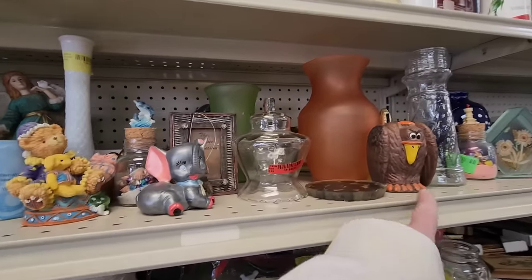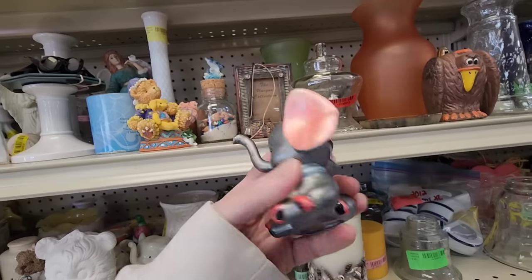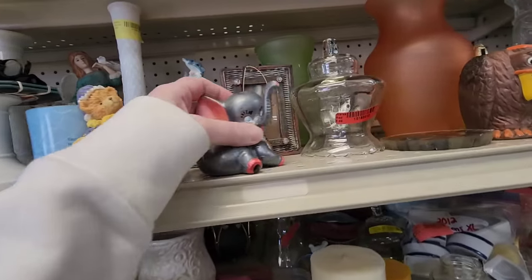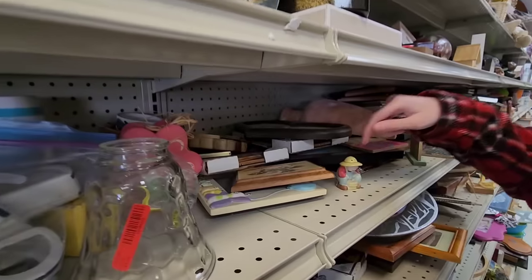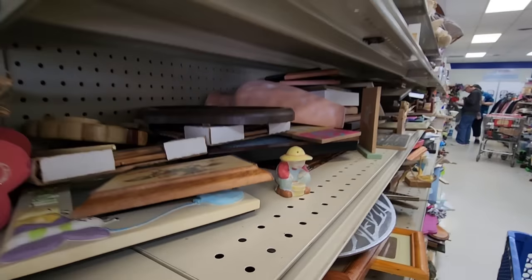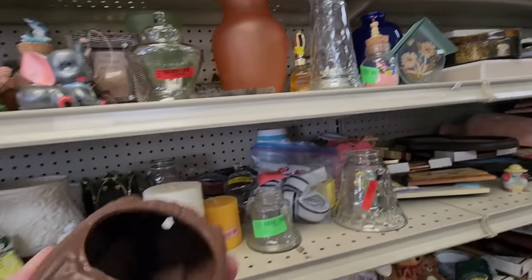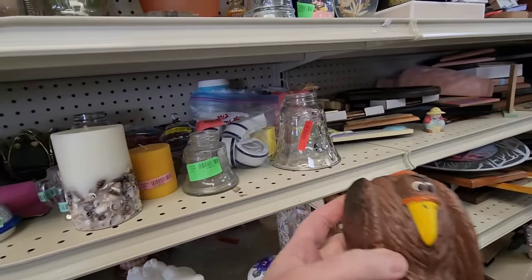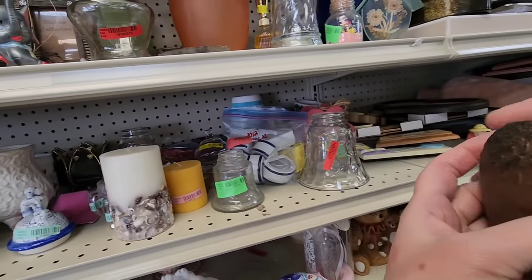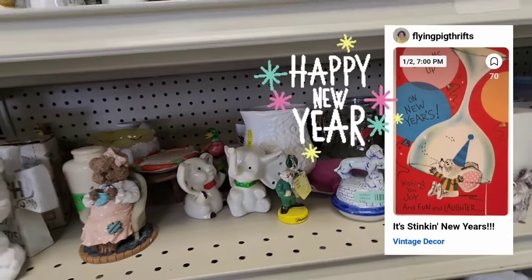Up on the top shelf the vulture is what caught my eye. I'm asking Jenny what she sees and she said the vulture and the elephant. The elephant was a hobbyist piece — look at those eyelashes, very on point. Then I saw there were a lot of resin pieces in the store, so I think someone donated their hobby collection. I did not get any of the resin, but this vulture — Jimmy's pointing it out up top — I think is an incense burner because of the hole in the top. It was made in Japan. I think it's fabulous and it will be for sale in my upcoming Whatnot sale on the 2nd of January.